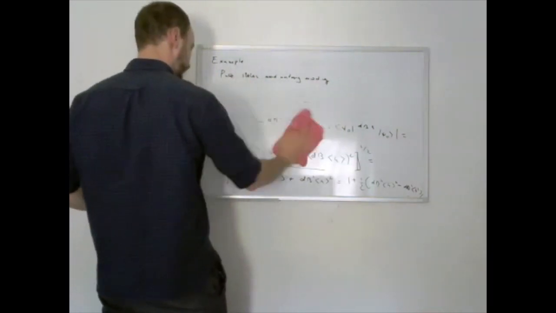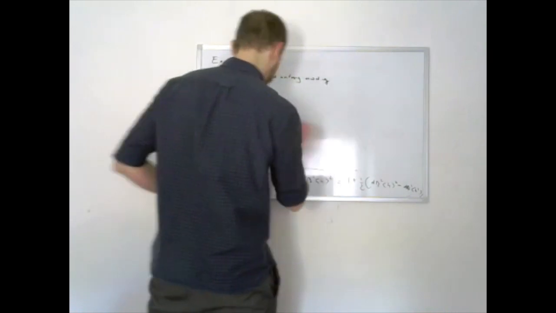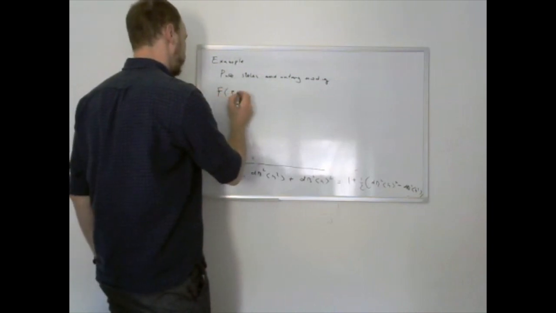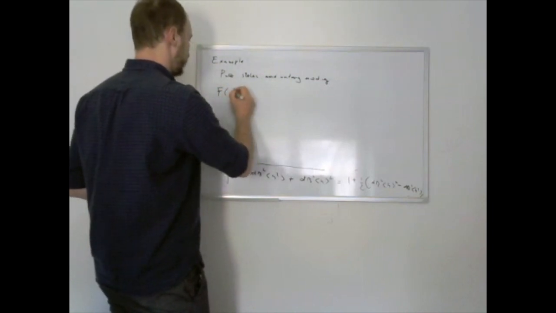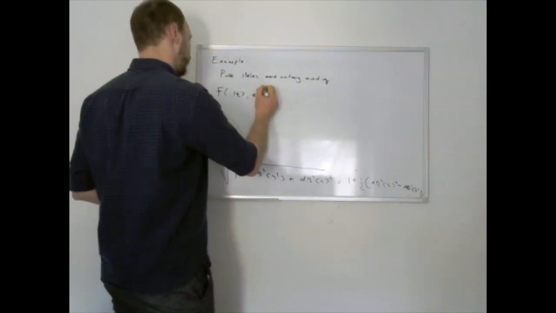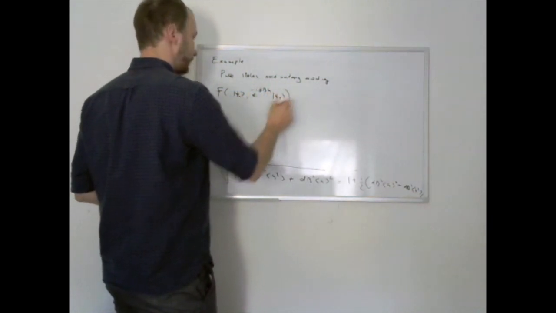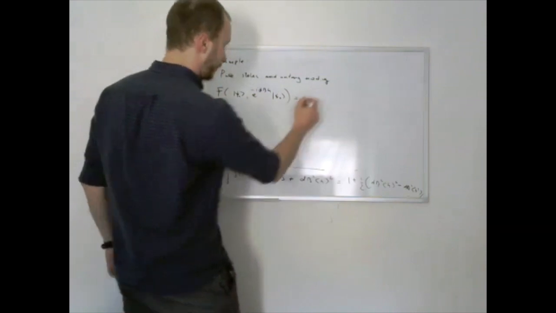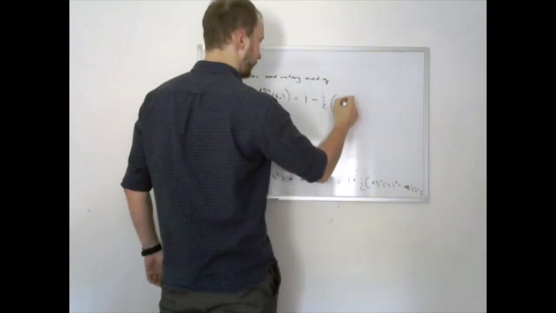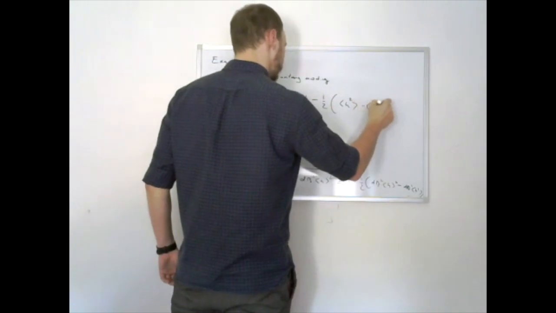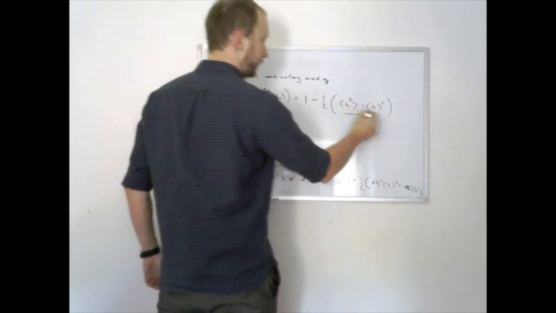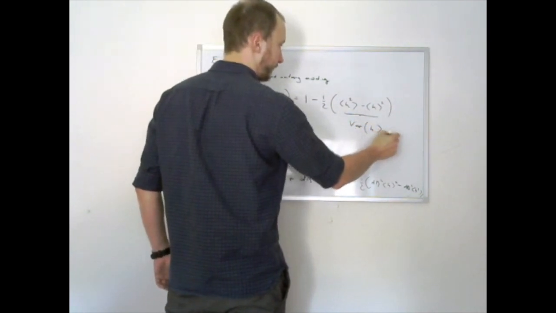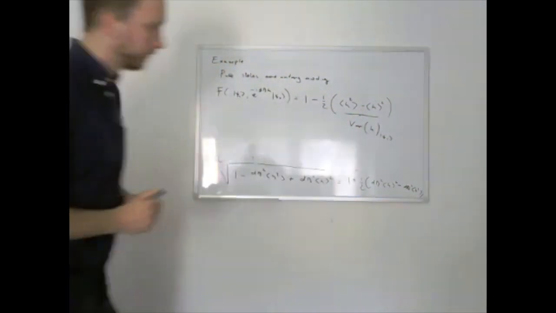Finally, it means that the fidelity between these two states. So for pure states like this in unitary encoding, we get that the fidelity between psi 0 and e^(-i dB H) psi 0, because basically this is what we boil it down to, is just given by 1 minus 1/2 of the expectation of h squared minus the square of the expectation of h. So this is the variance of h on the state psi 0.